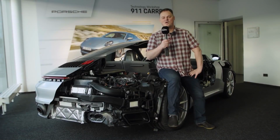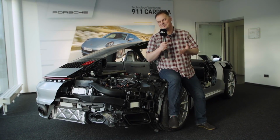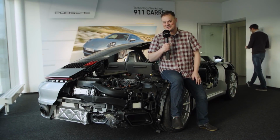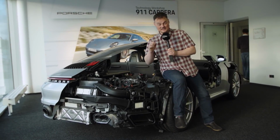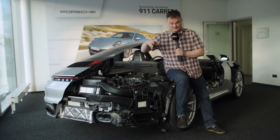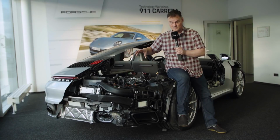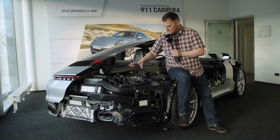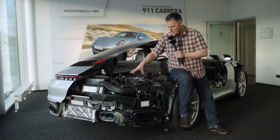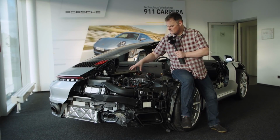Thank you. If there's one thing that makes me feel sad about the idea of owning a Porsche, it is, of course, that you really want to be able to show your friends the engine, and clearly you don't usually have the opportunity to look at it in quite as much detail. Now, in a little bit, we're going to go and look at a full working model of that upstairs here, so we can show you what the new engine actually looks like without everything else around it. But for now, it's really great to be able to see the engine in this much detail as it sits within the car.